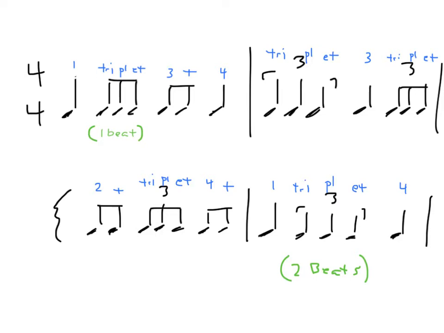Okay, and the last slide here combines eighth note triplets and quarter note triplets together on a 4-measure example. Let's see what this sounds like. I'll count it first. Here we go. 2, ready, go. 1, triplet 3 and 4, triplet 3, triplet 2 and triplet 4 and 1, triplet 4. Okay, notice that these quarter note triplets here are starting on beat 2.